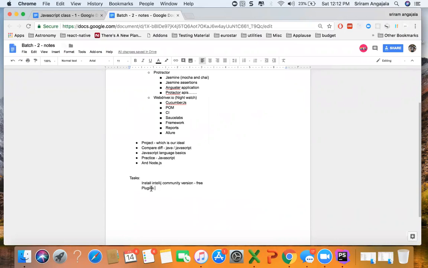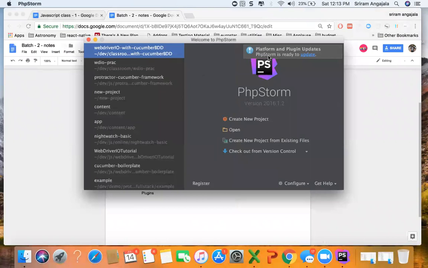But right now, I hope you all have WebStorm on your local machines, both Windows and Mac. Eclipse is supported, but I would not say go to Eclipse. Eclipse is a very old tool, and it's very hard to actually do a lot of things.